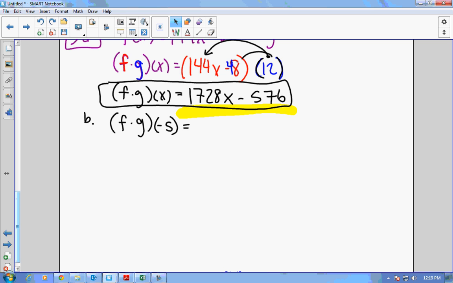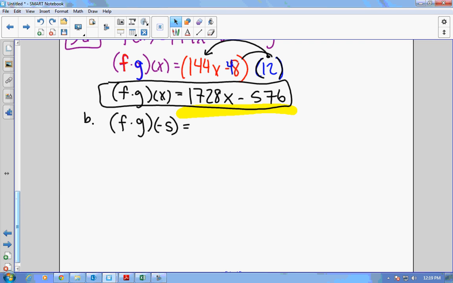Okay, I don't know where you got a 20. We have a 1728. You replace the x with a negative 5. And then minus 576. And type that into your calculator. See, all I did was take this exact same thing, but replace the x with negative 5, minus 576. Does that make sense? Okay, now type it in your calculator. Your hundreds place is off. Your 3, it shouldn't be a 3.